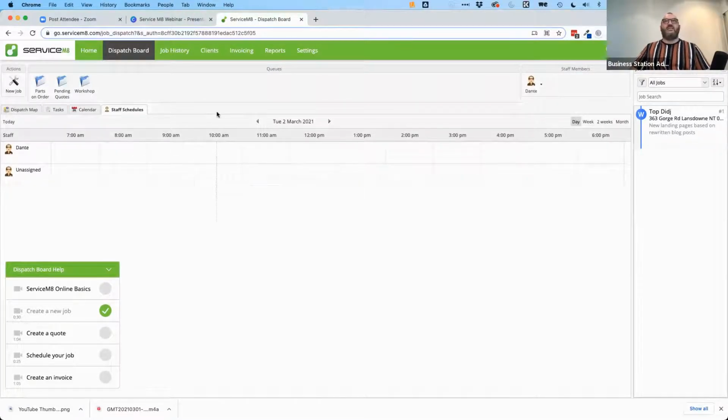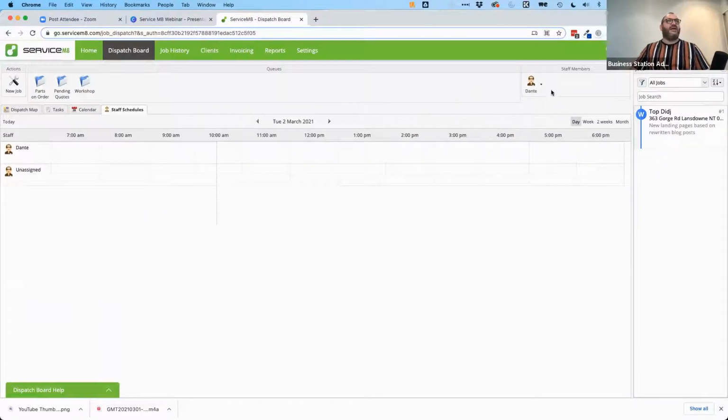At the moment, it's around about 10:30 in the morning in Darwin, where I am. So I can see where I am. Now, if I want to add in my team in here, I can add them in as well. I can add in a different staff member. By adding in a staff member, I can then send a message to that particular staff member through SMS. I can locate where they are based on the location of their app if they're using it. I can also send them an invite to the app if they haven't actually installed it, which is a very handy way of ensuring that people are all on the same page.